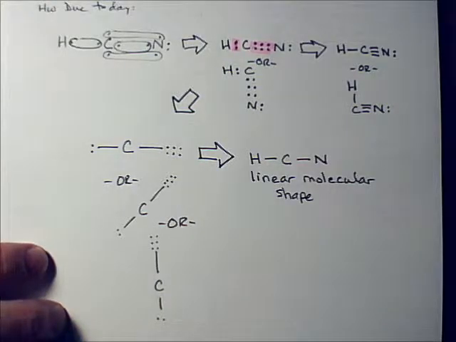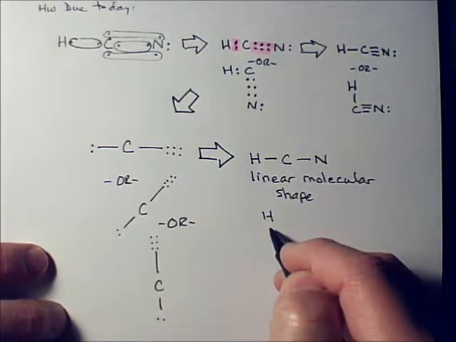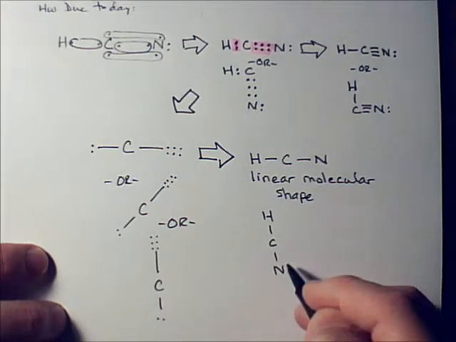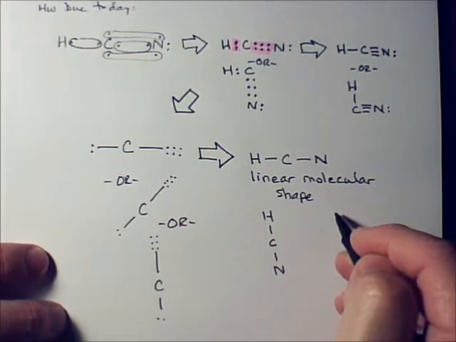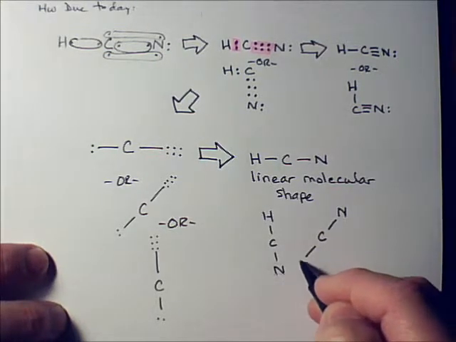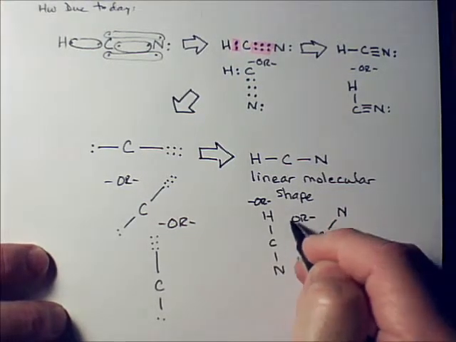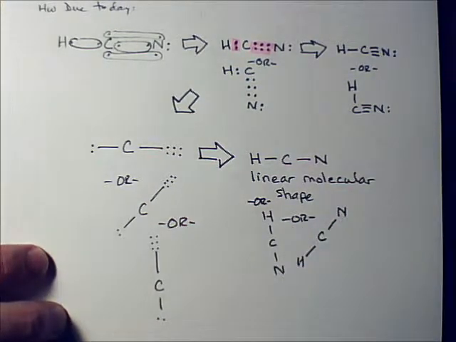That's okay too. Are there different ways for the last one? You don't have to go horizontal. You can go vertical. What about the one that we did Friday? What about the one we did Friday? Can we do it like that? No. Why? Because there's only two sets of electrons around the central atom here.